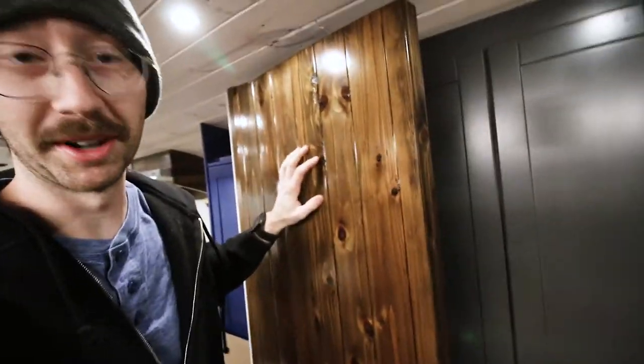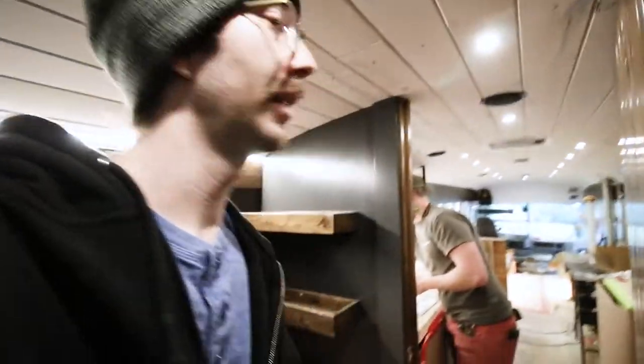Okay, well this is very new. We got a custom door here. Okay, so this is John's handiwork. We've got a pine paneled door. Christian's been doing so much planning. I think he's missing the hands-on work a little bit. Look at that door though.